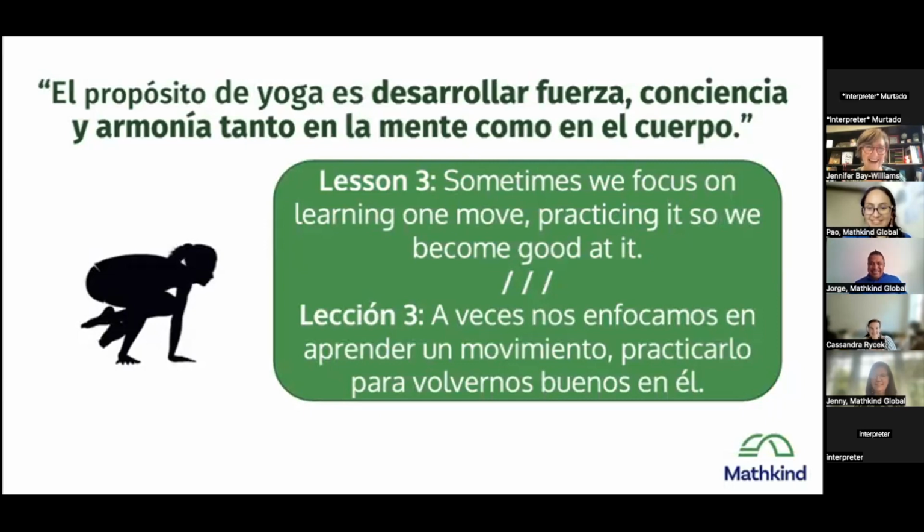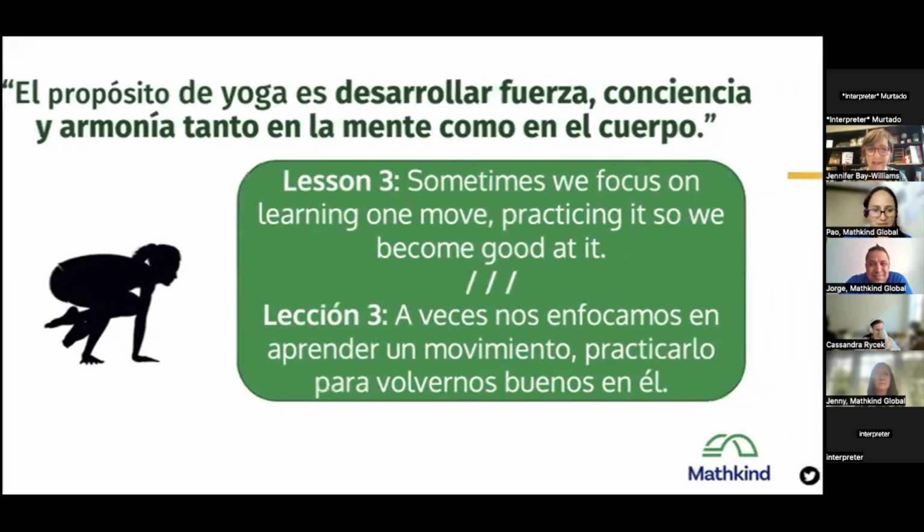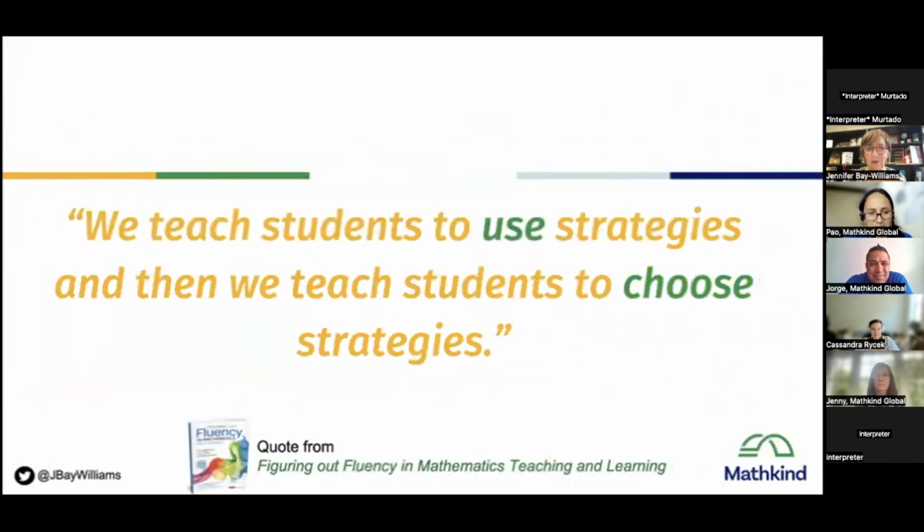That's amazing. All right, so this third lesson is that sometimes we focus on learning a move like this one. It's hard, and we practice it until we become good at it. Sometimes that's what we're doing with yoga. Well, the same is true with mathematics. With mathematics, we teach students to use something until they're good at it so that they can add it to their collection of strategies and choose to use it. And that's one of my favorite quotes out of one of the books that Jenny shared that I wrote, and a little picture of it's right there. That's one of my books.